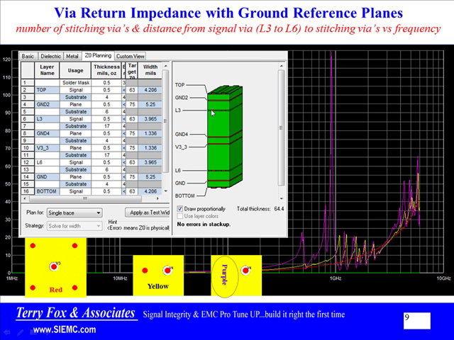So the signal via is going from this layer to that layer, and now we put in a stitching via, one single stitching via, close enough to it so I provide a closer path for the return current to move from this ground plane to that ground plane. Now that is the yellow situation. So if you look at the yellow here, you notice that I don't have nearly as bad a problem, and as a matter of fact, up to a gigahertz, I'm adding less than 10 ohms, worst case, into the impedance of that trace. So consequently, this is a much better behaved signal.